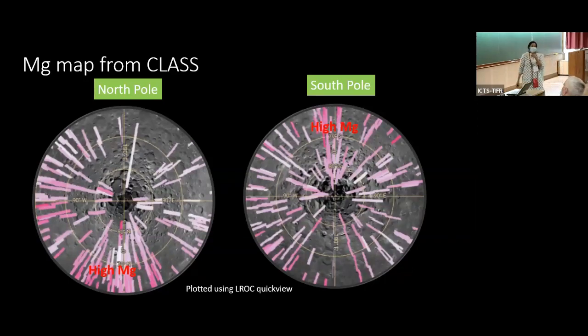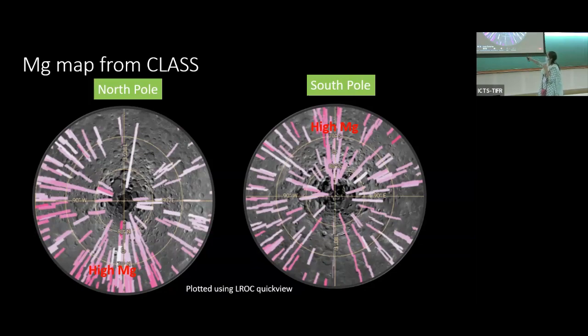So one thing is, if you get to the poles, the solar angles are of grazing incidence. You can imagine, because of the curved surface of the moon, you have very low sun angles at the poles, so the signal is inherently weak. So in this, we've plotted those signals which are at 3 sigma detection. That's why the coverage is sort of sparse here. To be on the safer side, we've just taken only the 3 sigma detections of the X-ray lines here.